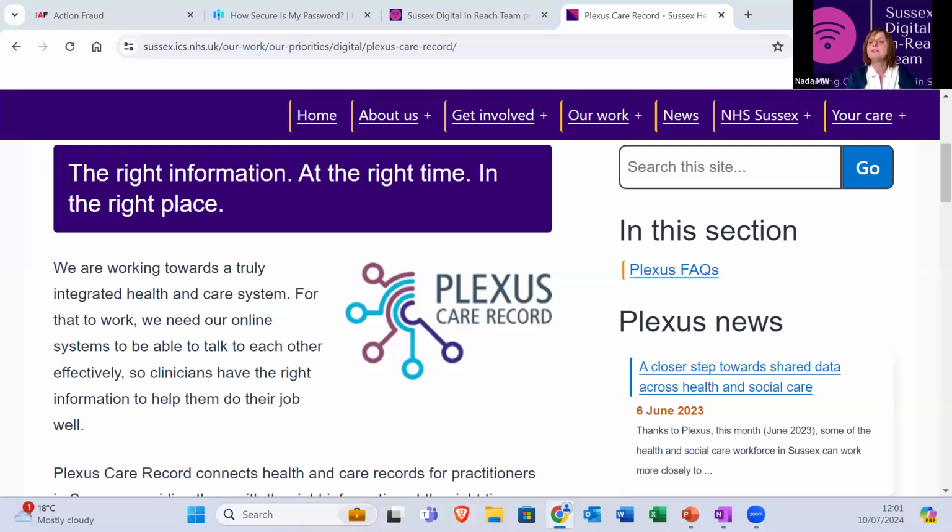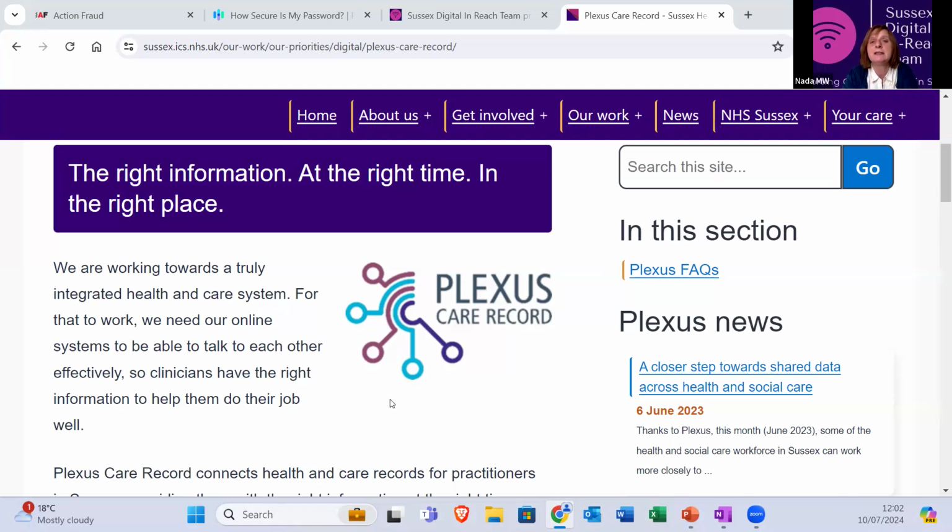Now, community care plans for me is the most exciting bit. It is not quite developed yet to where we hope it will be, but it will be by the end of August. And that will mean that you will have access to care plans by other community services. So it could be the local authority care plans, or it could be, for example, if you're a resident, the community physio or diabetes nurse, and you'll be able to read those care plans.